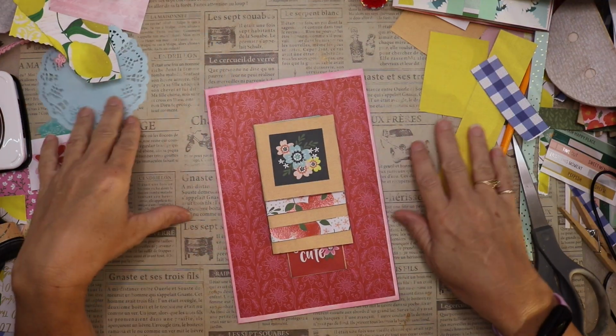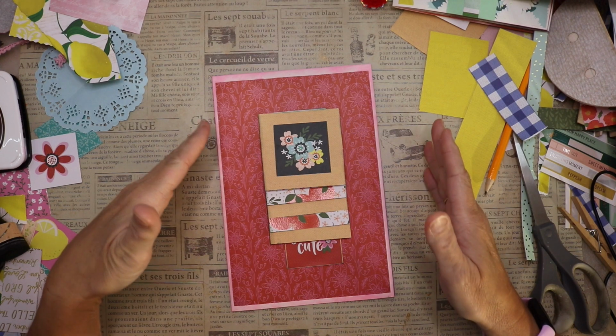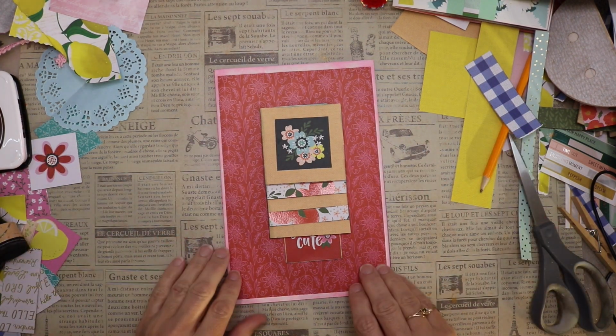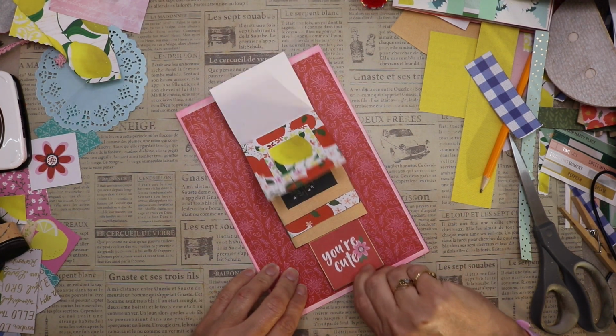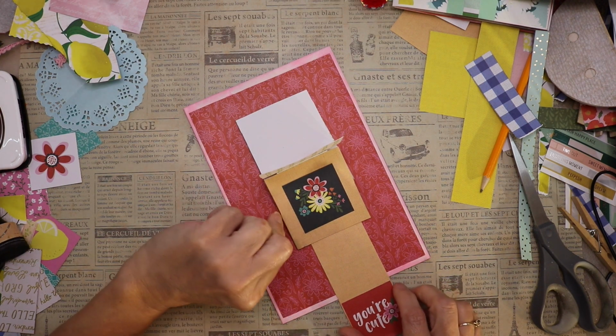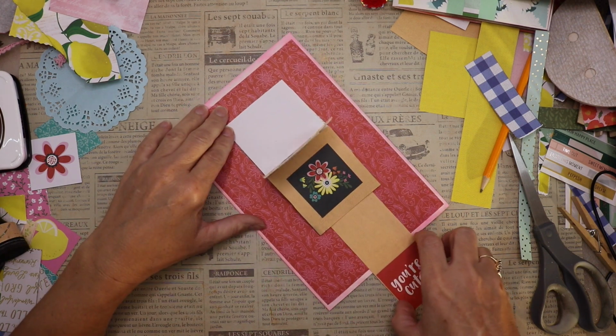All right, my friends, I did it. It was my first one. A little bit ambitious maybe for an interactive piece that I hadn't tried before, but let's give it a go. So you would pull this piece, and then these lift up. And then I guess this one's supposed to stay down. I'm looking. I don't see any reason why it wouldn't flip up.